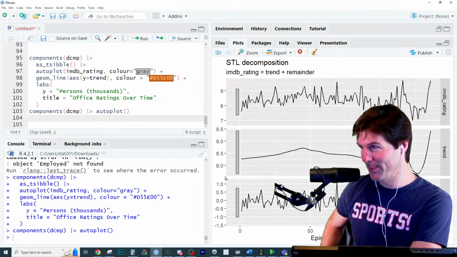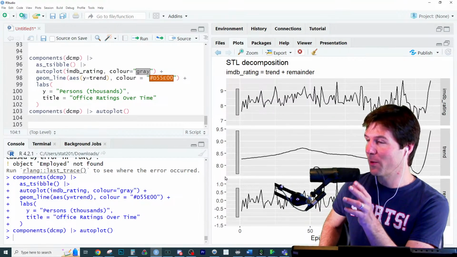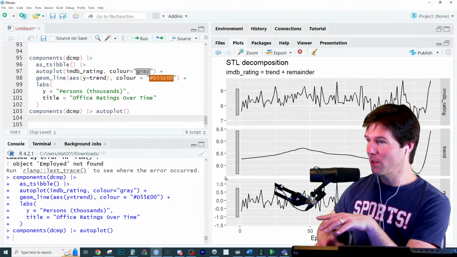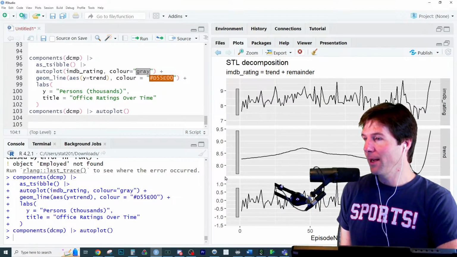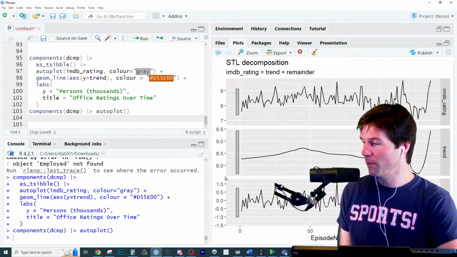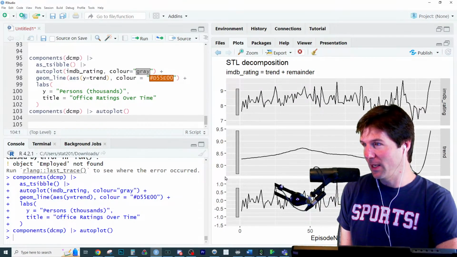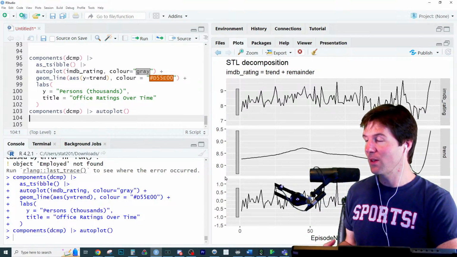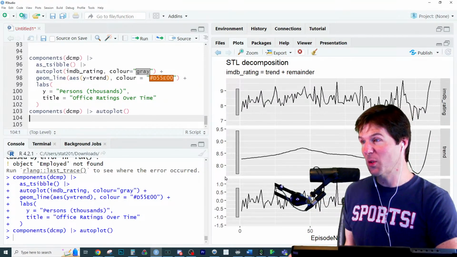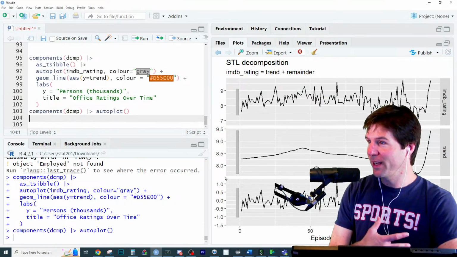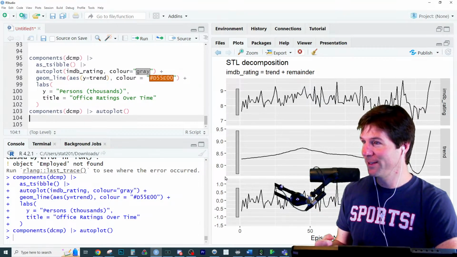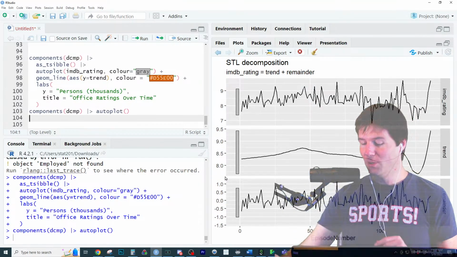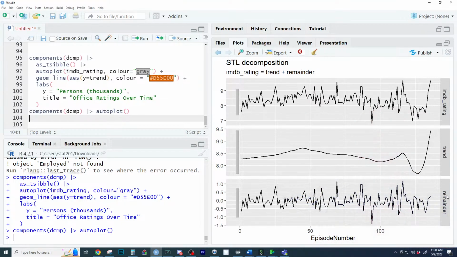Well, the thing is, the remainder is kind of the irregular ups and downs we're seeing, and the remainder is the best explanatory. So you know what that means? It means that we really haven't done a good job explaining it. So if what explains it is the unexplained portion, does this make sense? The remainder is what we haven't explained.